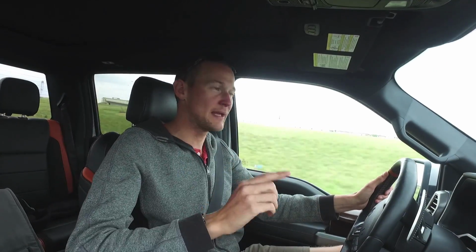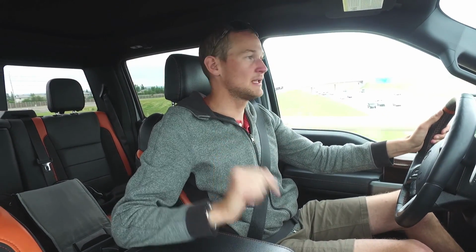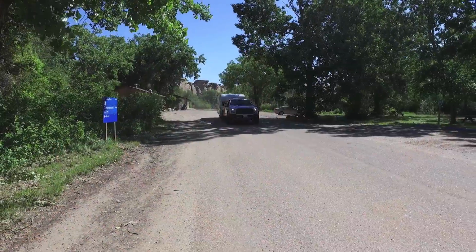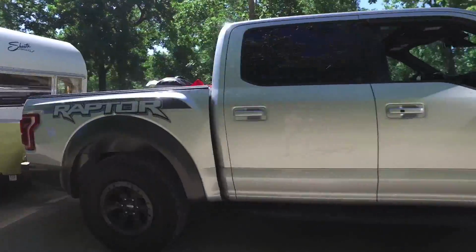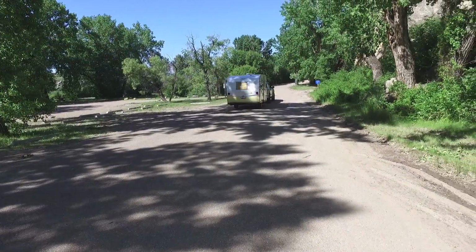And that also means that when you're driving along, your headlights, if you've got a big load on board, are going to be pointing up into the air a little bit. And this does not have auto leveling headlights for 2017. That's a feature we're seeing in more and more SUVs, but something that's been late to come to the truck world. Apparently, that could be a feature that we see in the 2018 F-150 and Raptor, but we'll have to wait and see if that actually does come to fruition.